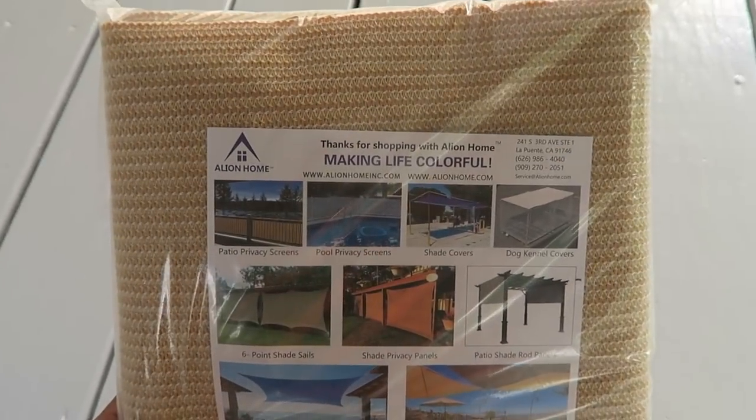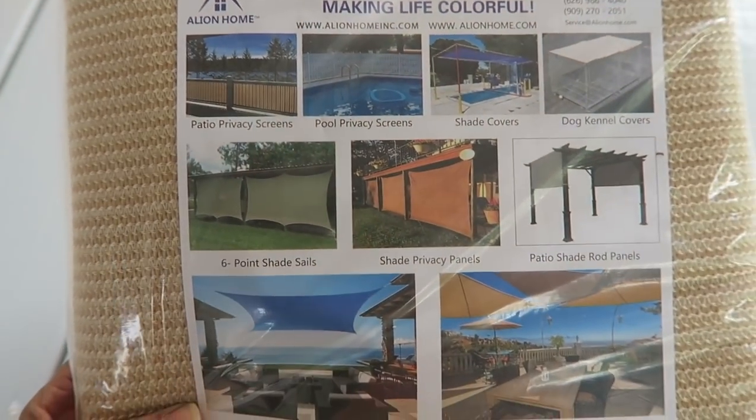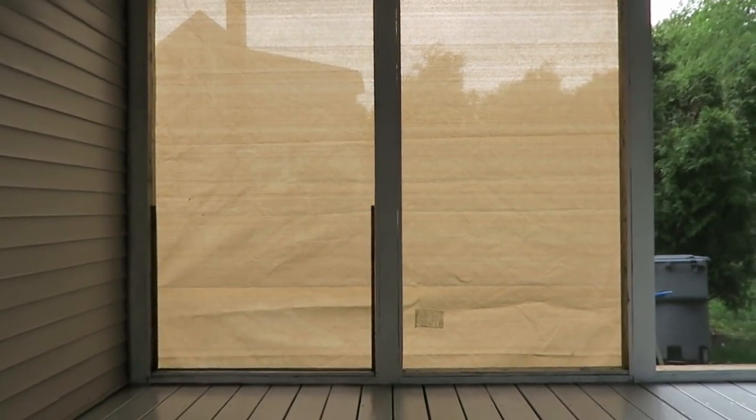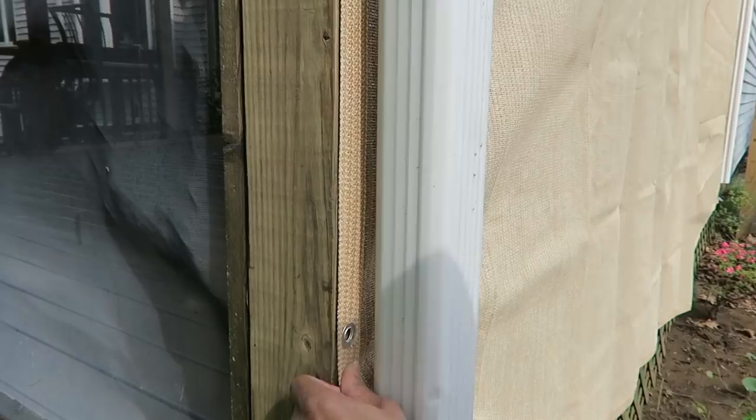I ordered these from Amazon. They are privacy screens and they're showing you different ways that you can use these. I'm putting mine right on the porch here. And it's going on the outside and I'm hanging them with these. So in the top corner there, one there, one there, and then two down the bottom.